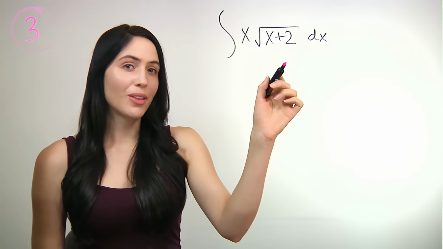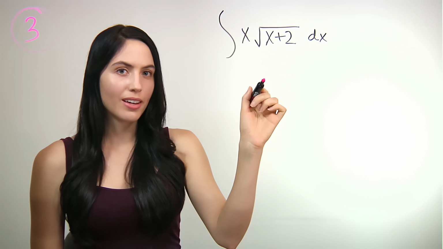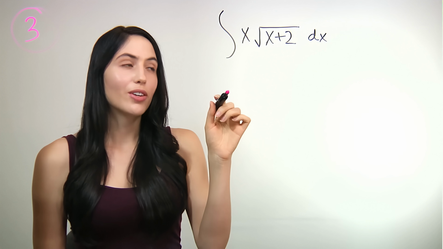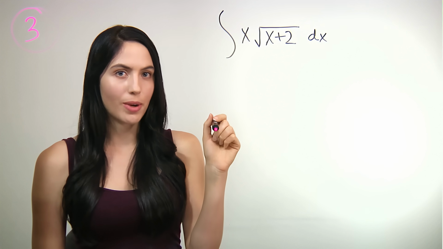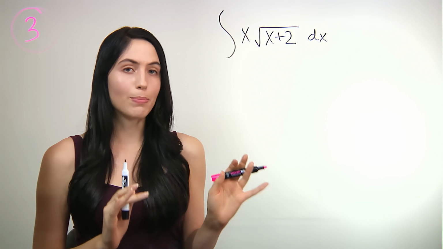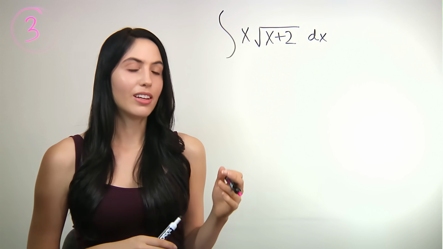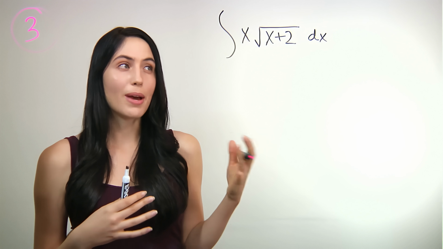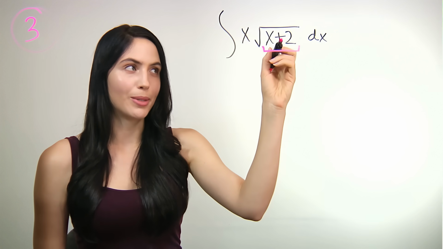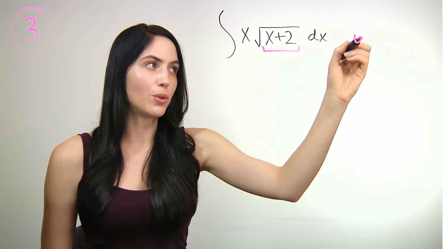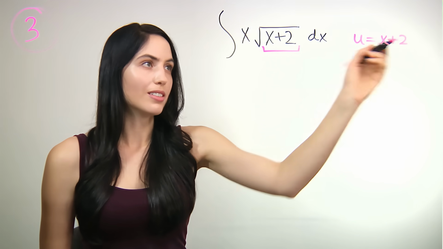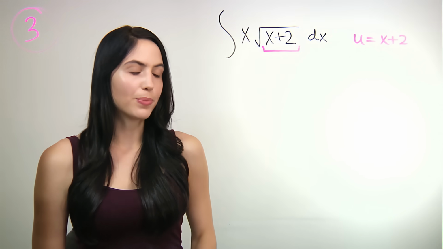Okay, here's another one where the u that you pick doesn't give you exactly what you need. And in this problem, you're actually going to have to rearrange the u expression to make the substitution work. The first step is still to pick your u expression. Pick wisely. The best choice is usually the longer x expression that's inside something. So a good choice would be u equals x plus 2, since it's underneath the radical.